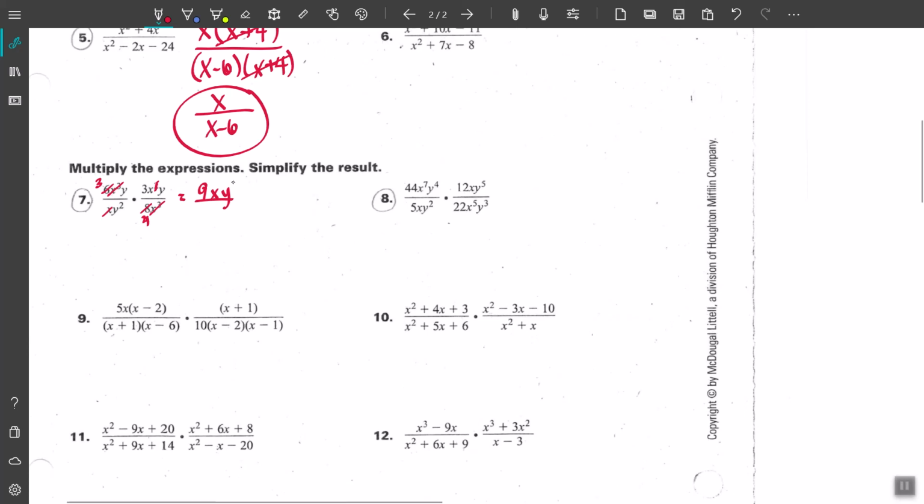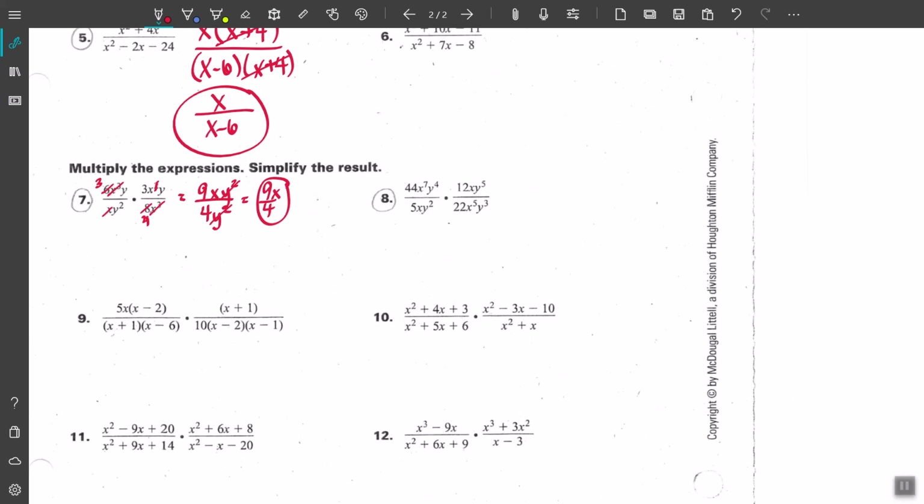Actually, that should be y squared. I have a y in both terms. And then in the denominator, I'll end up with that 4y squared. And now I can see really easily that my y's are just going to cancel out completely. So I'm always going to double check at the very end that I don't have any more canceling, any more reducing that needs to be done. And then we'll end up with 9/4 x. We could call it 9x over 4 or 9/4 x. Either way will work. And that's completely reduced.